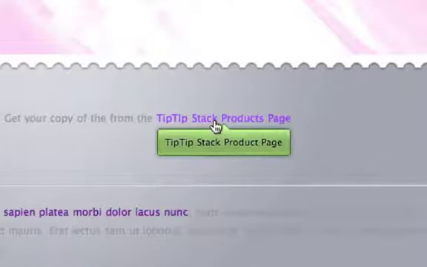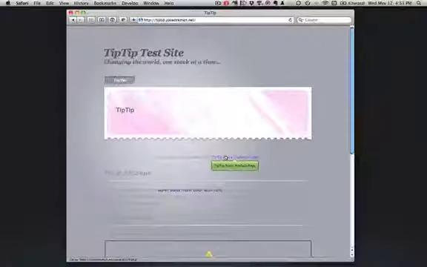So what is TipTip? Basically, TipTip allows you to add and override the browser's tooltip with a very nice and elegant tooltip box that's done completely in JavaScript and CSS. That means there are no images here. You have complete control over the look and feel, the colors, the borders, the shadows, the boldness of the font, the size of the fonts, and so on and so forth.